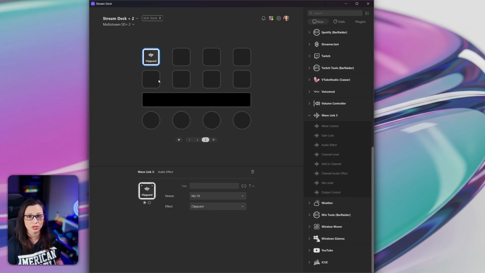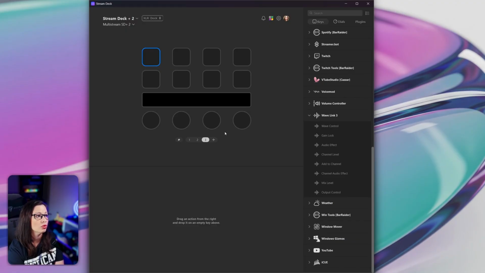Even voice focus, you can turn it on and off. So even with the Wave mic, for example the Wave XLR, the Wave 1, the Wave 3, you can go to your effect and turn on the low cut filter, turn it off. Same thing with voice focus, clip guard. Whatever VSTs you have as your audio effects, you can turn them on and off like a toggle, which I think is really cool.